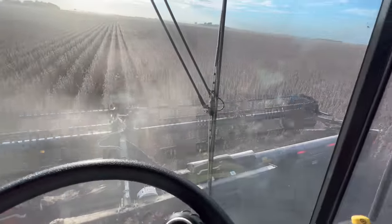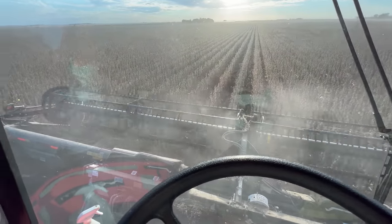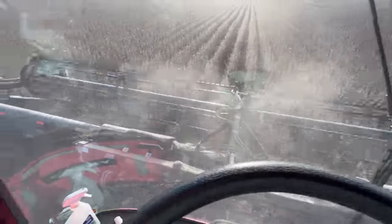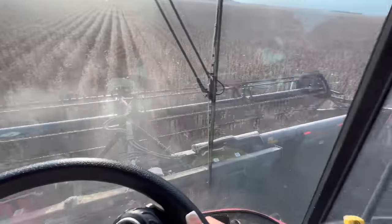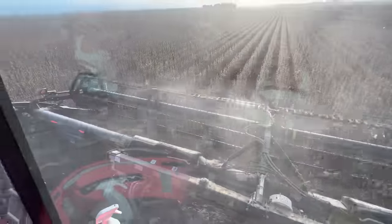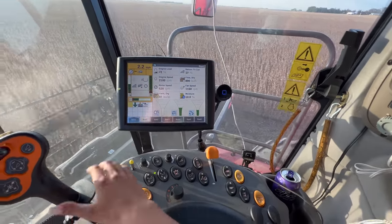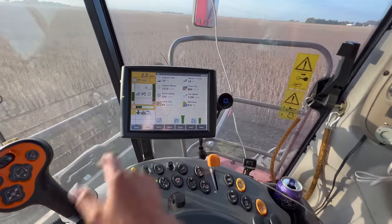I don't listen to music in the combine because I'm listening to the machine. I'm listening for any weird clanks or strange sounds, and my head is just constantly on a swivel like this, looking, seeing if it's plugging anywhere, indicating a broken sickle, or if we picked anything up with the head, like a tree branch or a piece of concrete, God forbid. Just scanning and looking, and then keeping an eye on this monitor. Some things I am watching are the moisture and the engine load, and just keeping a general eye on things. We're full of fuel though, so that's good.